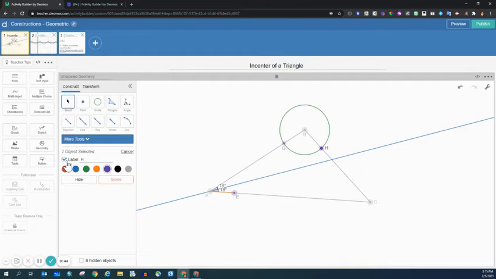So now we're going to create two more circles of the same size with G as a center and H as a center.